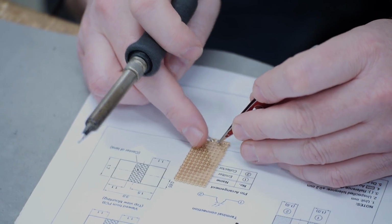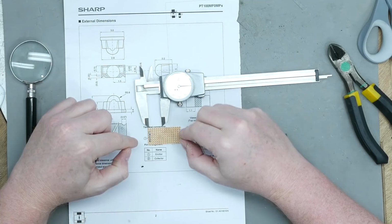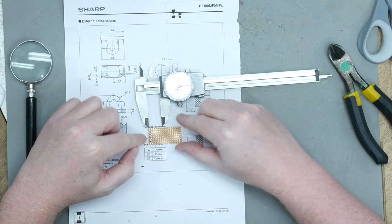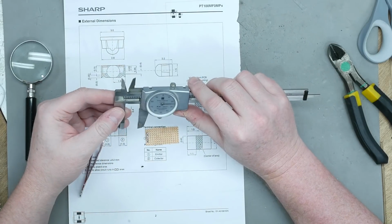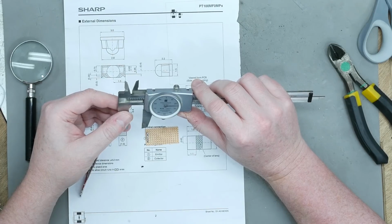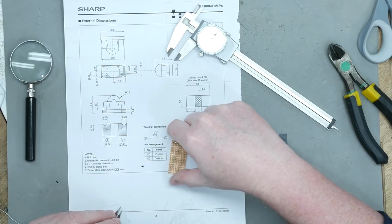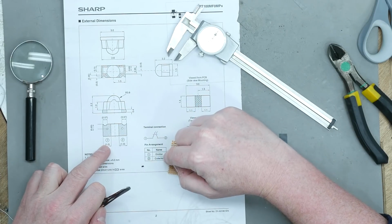Stupid magnetized tweezers. All right, so there's the emitter. Okay, so the ball is 5/8 inches, so I think if we go half that, let's go 0.3, that's roughly half. And it lines up to a standard circuit board grid. There we go. All right, so when we're looking at it from the top down, pin 1 is the emitter, pin 2 is the collector.